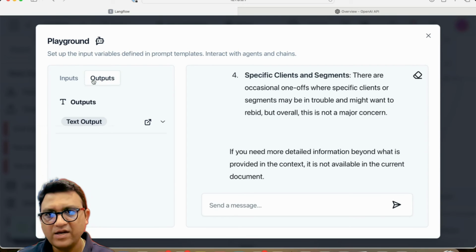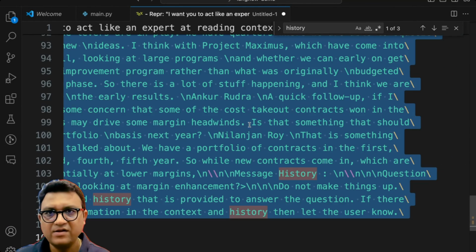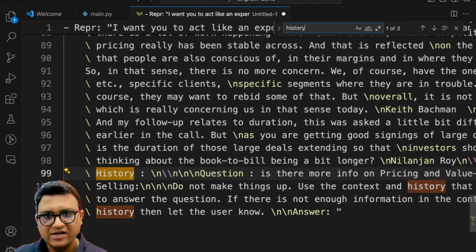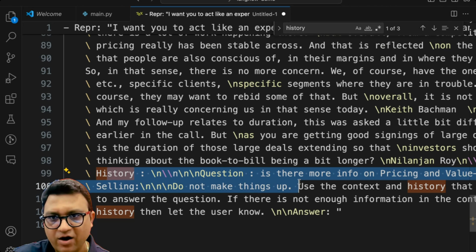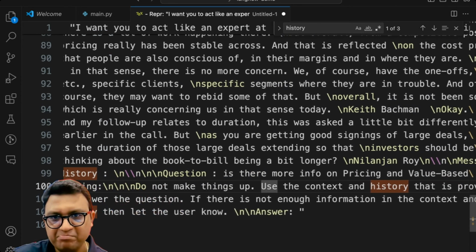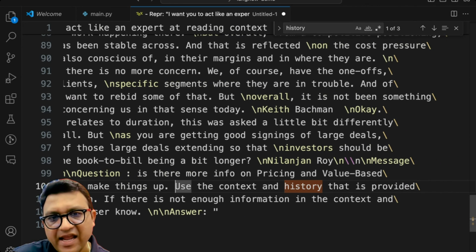Now let me go back to the text output, copy this again, and come back to my thing, paste this, and see if history... yeah. So history now has... is there more info on history is still coming blank, and that's slightly surprising. So this means we are not sending any history, right?